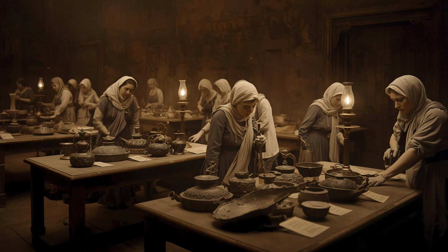This level of craftsmanship suggests a tradition of fine mechanical work that may have produced other devices we don't know about. Third, it shows that there was a tradition of scientific instrument making in the ancient world. The mechanism isn't a simple device. It represents accumulated knowledge and refined techniques passed down through generations of craftsmen. This implies that there were workshops, perhaps in places like Rhodes or Alexandria, where such instruments were designed and built.